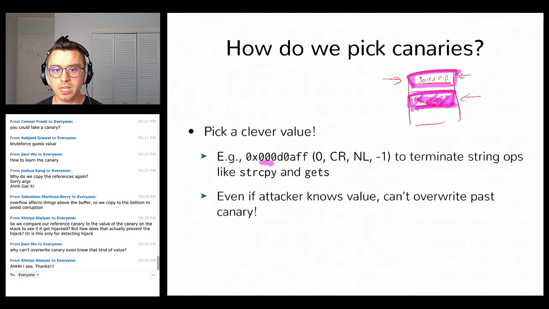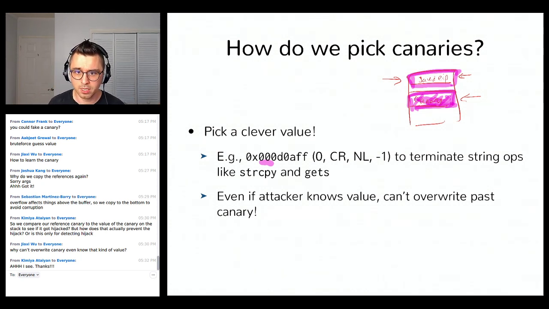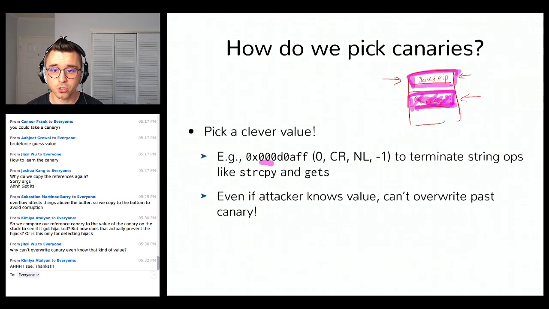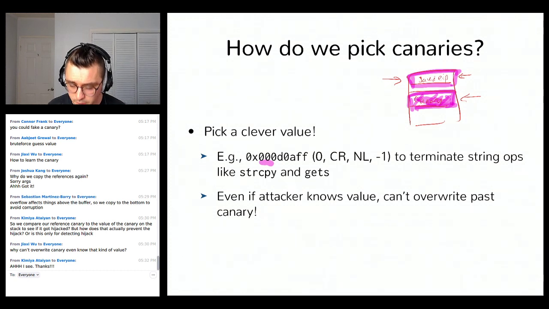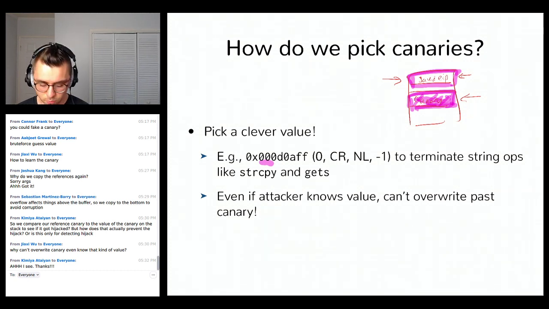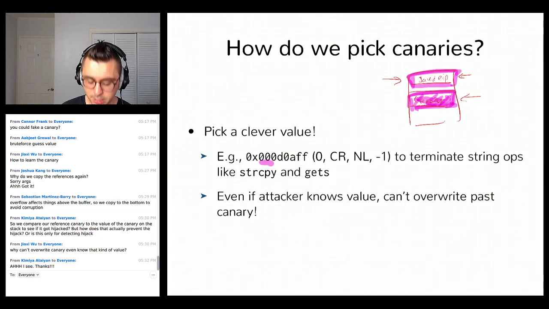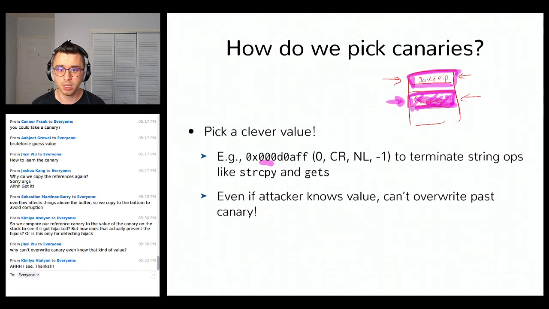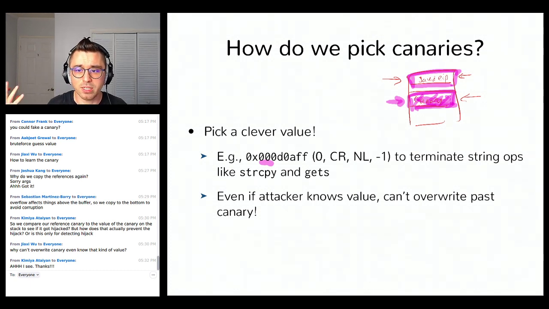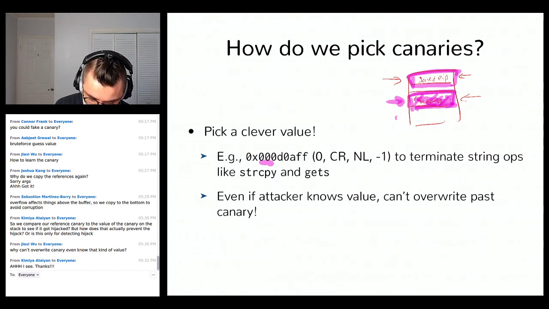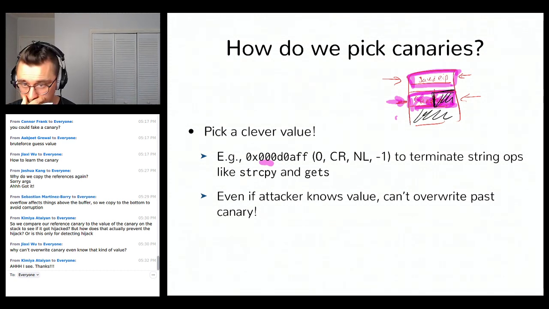Right. So I'm going through things a little quickly, but we already saw how you would defeat this. It isn't necessarily always going to help you, but it will catch quite a few stack overflows that would otherwise be almost trivial to attack. Okay, great. If we have a gets, then we're not going to be able to write a useful value into the canary, and as an attacker we're going to be stopped before we even get to the point of return. We're stopped at the point of the strcpy, because strcpy will only copy up to some part of the canary, but not the whole thing. It's going to stop at that 0. So we're only going to be able to overflow this much, not past into the return address.